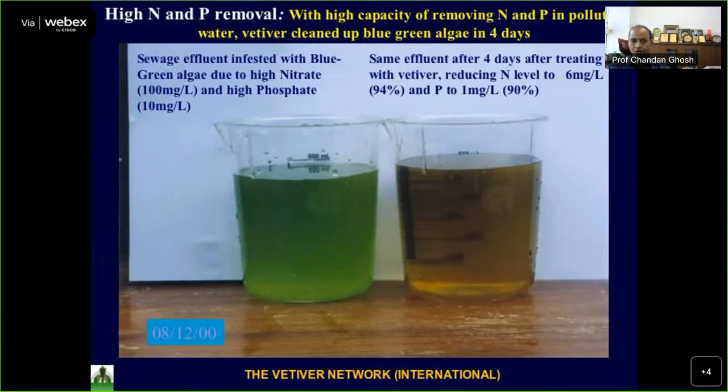And also, of course, now I am overshooting, but these are all research interests that I would like to mention: nitrogen and phosphate removal, for which some tests are being done. So we would like to take up such tests from the eco toilet, or even from some nearby water pond area, put vetiver grass there, and check what percentage of reduction it is making.